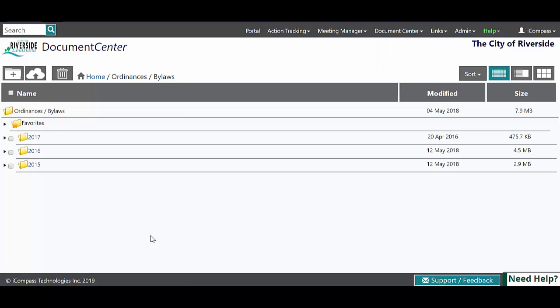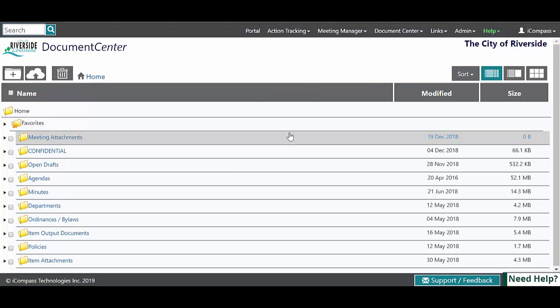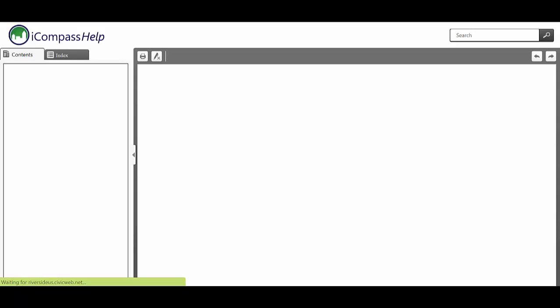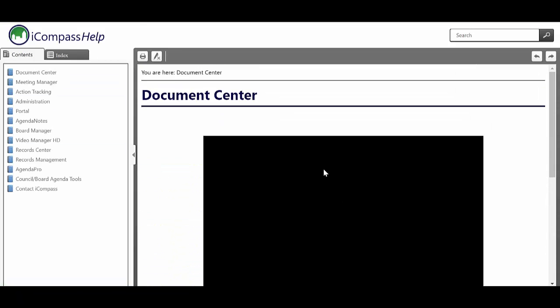So there's a couple other things here in Document Center just for you to be aware of, and also throughout the site. If you're ever getting stuck here and you're not too sure, you're like, wow, I don't quite remember how I create a folder, no worries. Up at the top corner here, we have Help and Help Guide. That Help Guide will take you through step by step what you need to know. And there are different sections here. There are also embedded videos. You can use the index or the search as well.